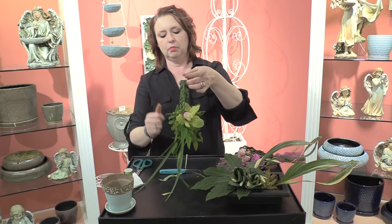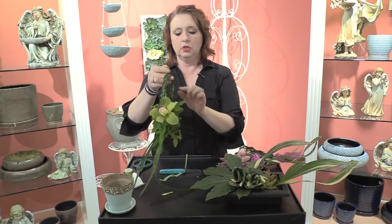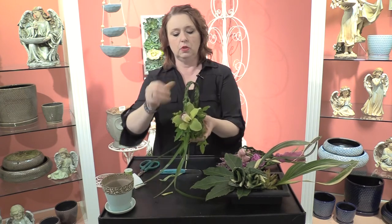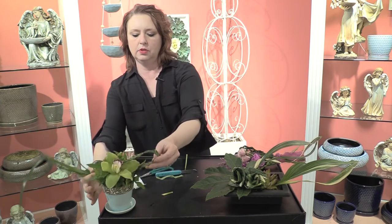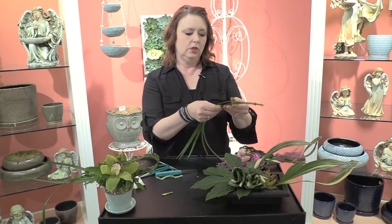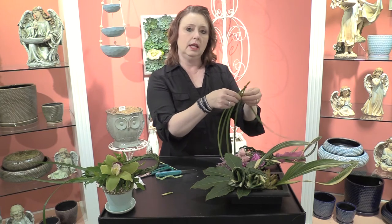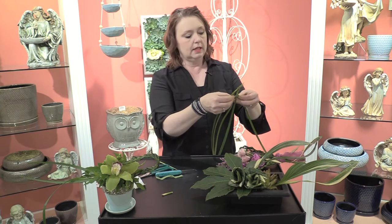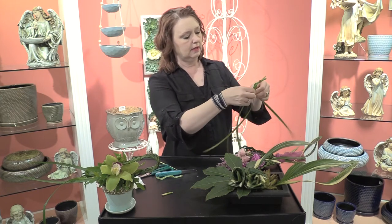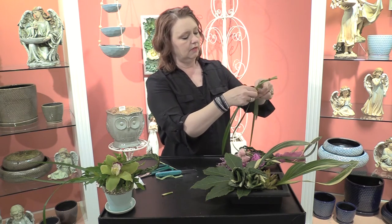For a flower girl piece, I have braided five pieces of lily grass together, which is another fun way to make a decorative handle. You can also use one of these pieces to add dimension into your floral arrangement. I have bound together five pieces of lily grass — you want to always use an odd number — and you'll start with three pieces on one side and three on the other, then just begin the braid over, under, over and continue this through the entire length of the lily grass. It doesn't take a whole long time and it's a really great way to add value to your arrangements.